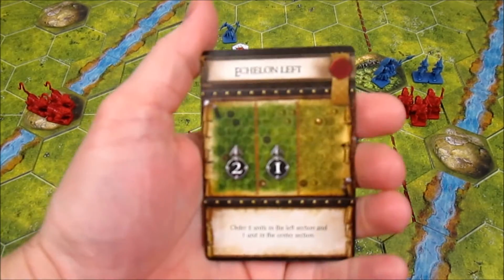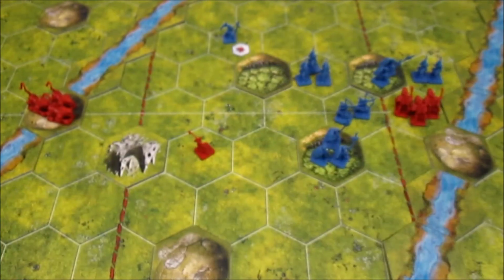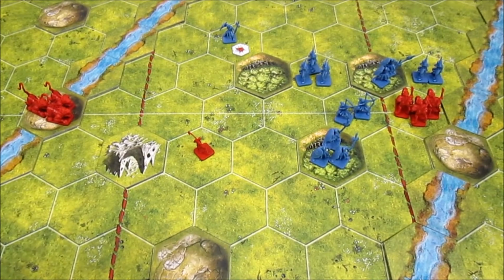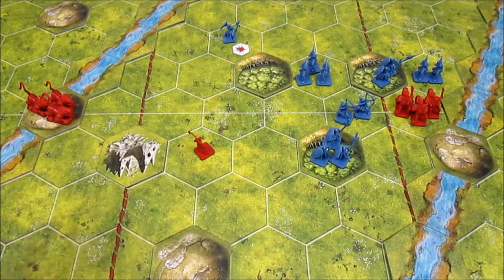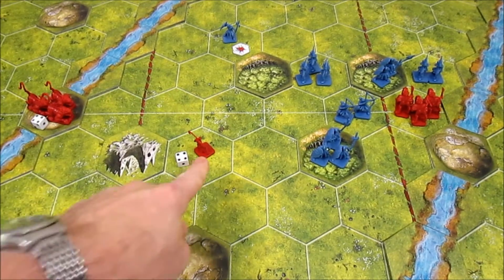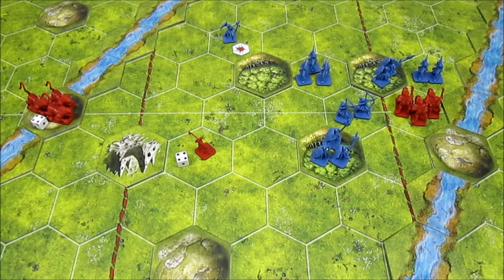So this is the command card they are going to play, which activates 2 on the left, 1 in the center. They didn't quite have the command cards they wanted, so that's what they're going to do. They only have 1 unit here on the left, and they only have 1 in the center, so that's all they can activate. So they're going to order those 2 units to move. Now these guys are deadly because there's only 1 of them. Blood Harvesters are going to be rolling a mountain of dice.